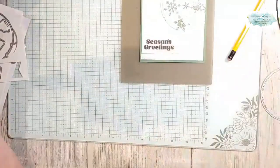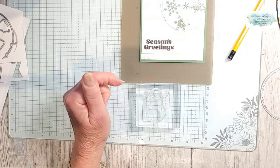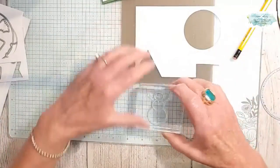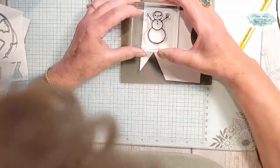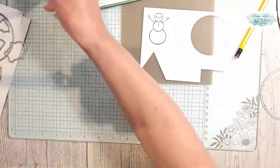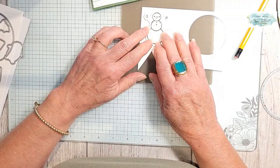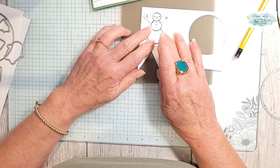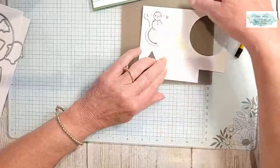All right, now what do I want? I wanted the little snowman. So let's grab the snowman and let's grab another scrap of white. Here I've got another scrap of white. So let's do the snowman again. I'm going to use black ink. And we'll do the snowman, and then we're going to cut him out. I forgot about the coloring of these little images, so I didn't bring out any blends, or I think I'm going to grab colored pencils.